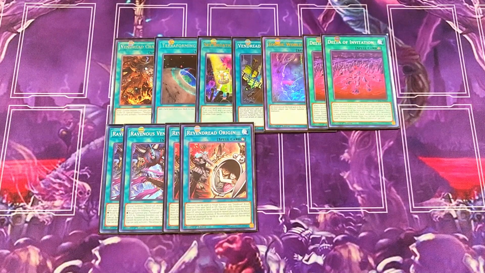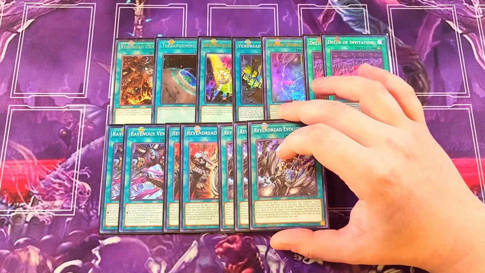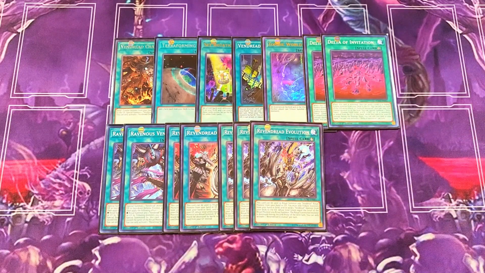We then played 3 copies of Vendread Evolution. Vendread Evolution is great in the deck as a 3-of, because this card can be used to ritual summon any of your Vendread ritual monsters from your hand or your graveyard, but you must also tribute monsters from your hand, field, and or send a Vendread monster from your deck to the graveyard, whose total level equal or exceed the ritual monster you're trying to ritual summon, and also the ritual monster is destroyed during the end phase of the next turn, which is the only downside to this card.